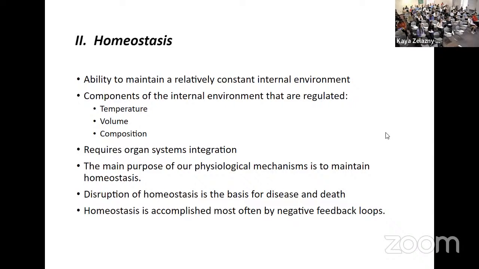Okay. This is usually a process that's controlled by negative feedback loops. Diagrams of negative feedback loops can sometimes make it harder than it is. All we're talking about when we talk about a negative feedback loop is that we see a change, right? Something happens, right? Your temperature goes up, whatever. But you can think about it as like an interpersonal relationship too, right? Like you change, you say something to someone, you get negative feedback, and then you go back to what you were doing before, right? That is really all we're talking about when we talk about negative feedback loops, is that we see a change in one direction and then a change back to the original state.